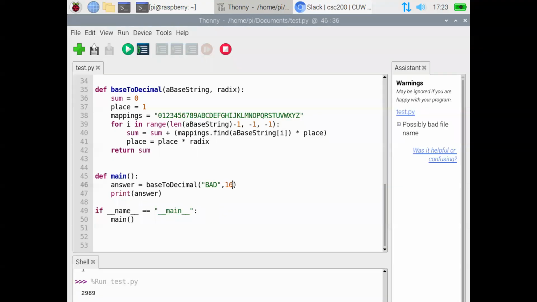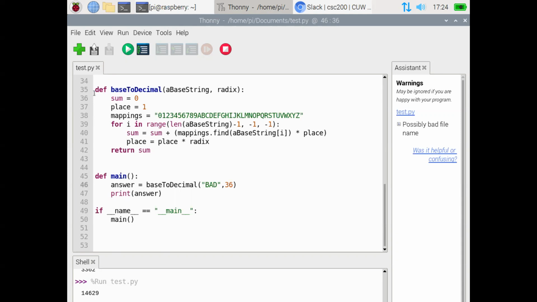But if I say, hey, actually it's in base 17, I get a different value. Is this a legal base 17 number? Sure. What if I say base 36? Is this a legal base 36 number? Is it made up of 0 through 9s and A through Z's? Sure. So in base 36, this guy is that decimal number, 14,629. All right, makes some sense?